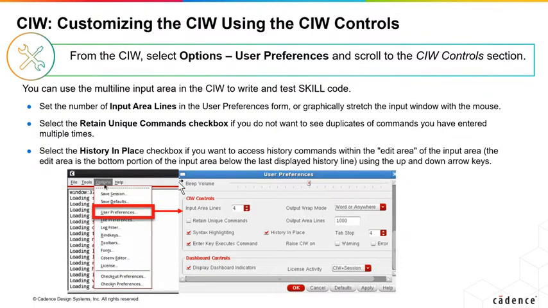And then in the bottom right corner of the CIW controls section, you have the option to raise the CIW on warning or error. This is handy if you're working in the design environment and an error or warning is generated that will automatically bring the CIW window to the top on top of your design window so you can quickly see what the error message is. Without this feature, sometimes you'll be getting an error, but it won't be easily identifiable to you until you go locate your CIW to find it. So this will save you a few clicks if you're running into errors or warnings that you want to be aware of.